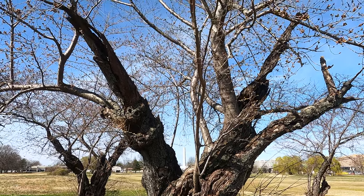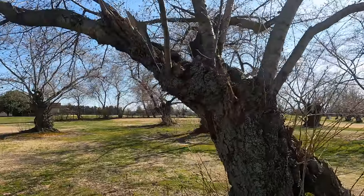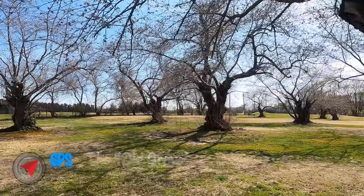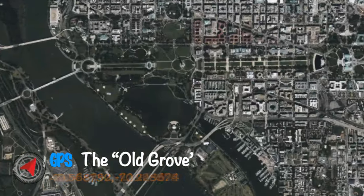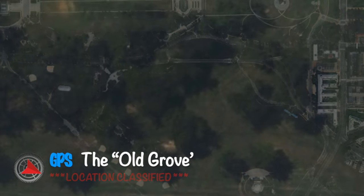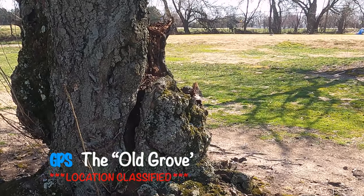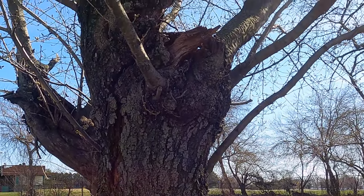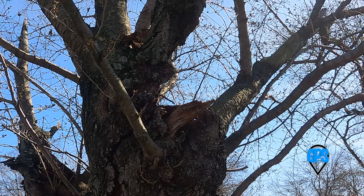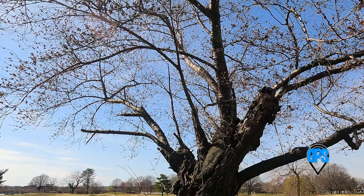In their wisdom, National Park Service workers at the time felt a handful of trees from the original first shipment were able to be preserved. To ensure they were not wrong, these first trees were planted in a location far enough away to protect the second batch of trees. In true Washington style, the Park Service has never confirmed nor denied the story. Well, I'm not revealing the location, although it's probably not too difficult to figure out where these trees are.